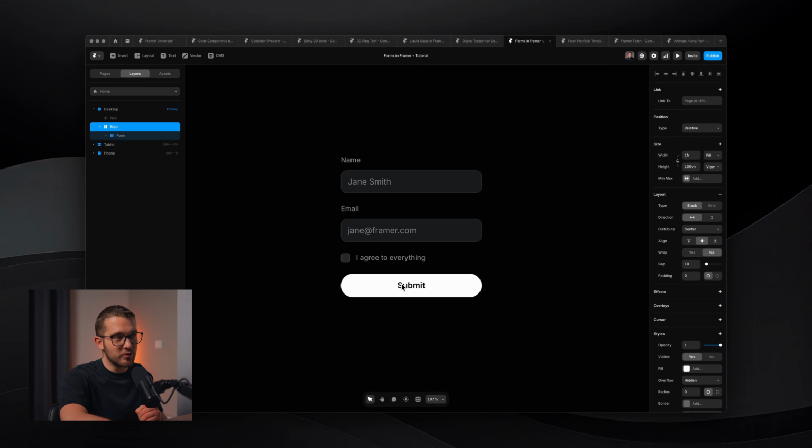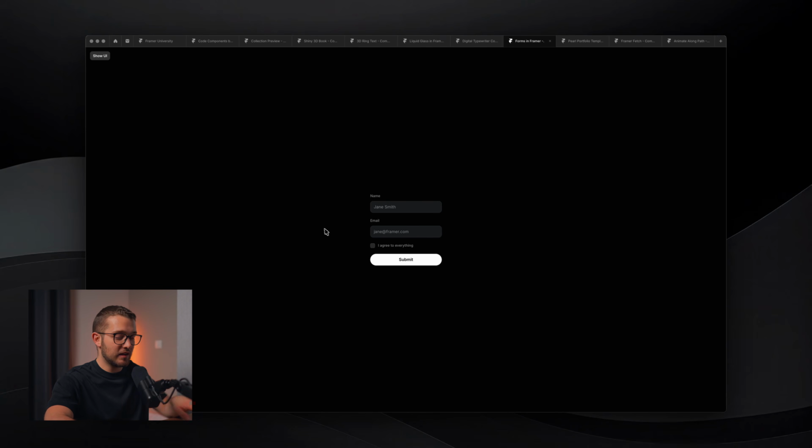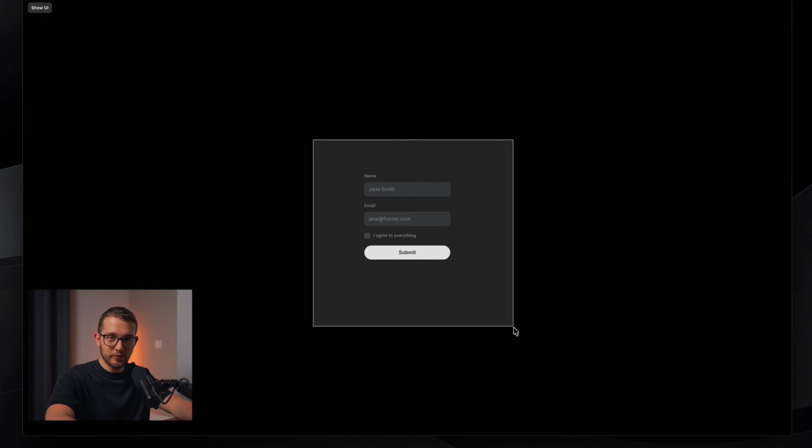But now that we know all this, we know how to add different fields to our form, we know how to set up the send to properties so we are actually getting the submissions, and we also know how to replace our button and successfully set it as the form submit button. Let me show you how we can create a much nicer success screen for your forms.